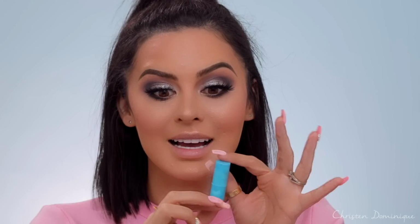This is the smallest freaking lipstick I have ever seen in my life. This is from Tarte. It is the shade Colada. So small, so cute. I feel like this is very neutral, so it'll go. I'm just gonna put that on. It's so weird to hold, because look, my nails can put this on like this. Ooh, this is a very hydrating lipstick. This little bitty H2O gloss from Tarte, just to brighten it up a little bit. This is a good little sample size.